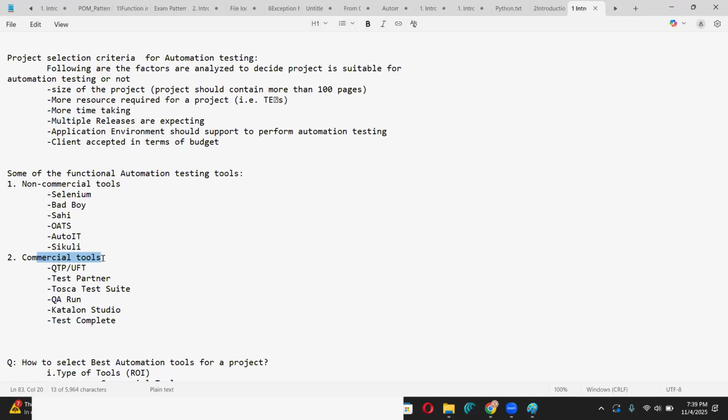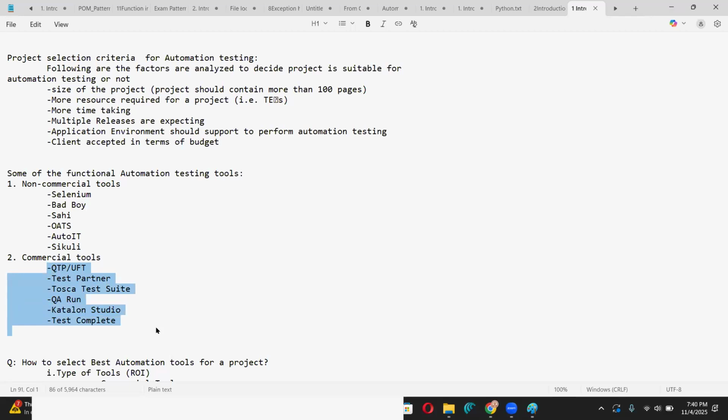The same tool's name has changed; QTP is Quick Test Professional, the name they gave initially, and it is now UFT, Unified Functional Testing. Also Test Partner, Tosca Test Suite, QARun, Katalon Studio, TestComplete. These are the commercial tools available.